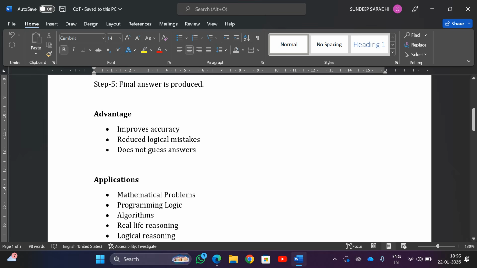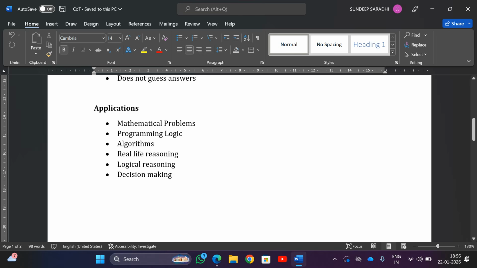Because the prompts are generated by the model itself and we are giving only one prompt, it improves the accuracy of the solution, and it also reduces logical mistakes. One very important thing is that it doesn't give the answer with a wild guess. There are no guess answers. It will give a detailed explanation of how we are getting that particular answer, right?